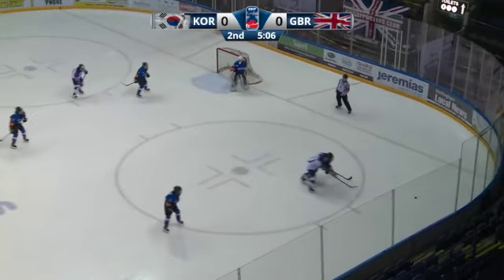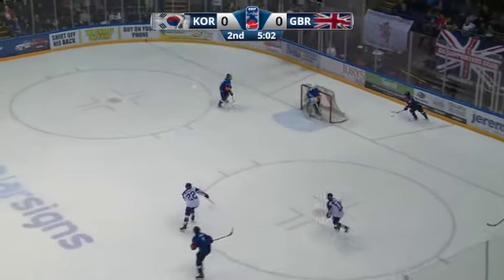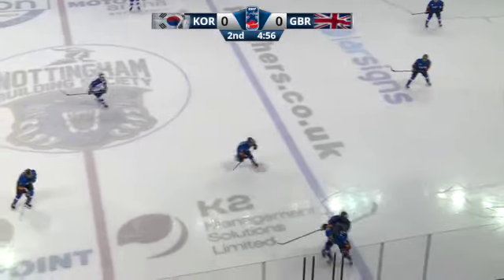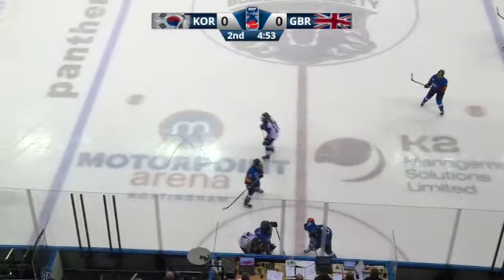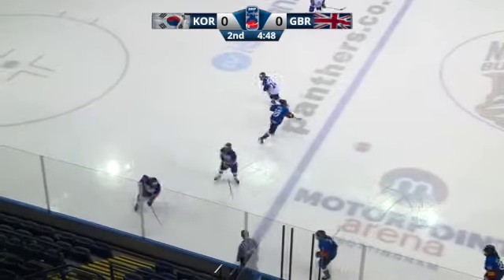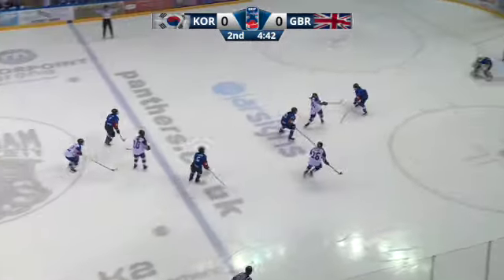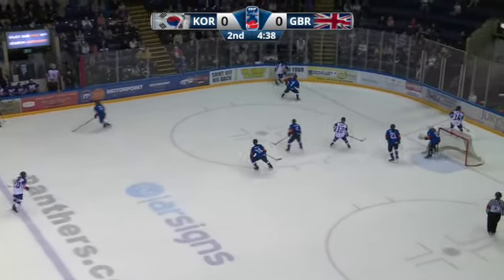Good stick there as Beal tried to keep the puck in. Beal calling out to Wakeling — Wakeling had two Korean players to deal with. Beal with a nice little move at her own blue line, sends the puck forward to Marsden. Marsden with a shot — good quick shot from Marsden, good stop by In-High. Marsden to Allen — Marsden looking for the wraparound, turning and throwing it into the goal mount to Saffron Allen.